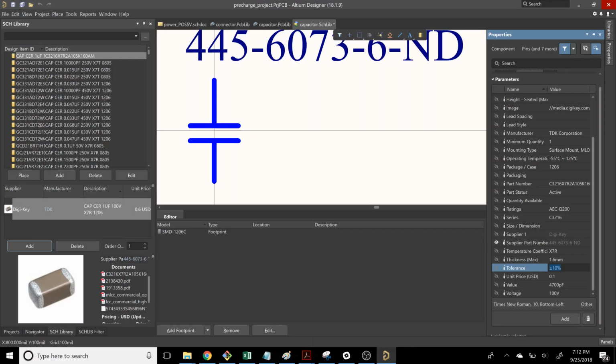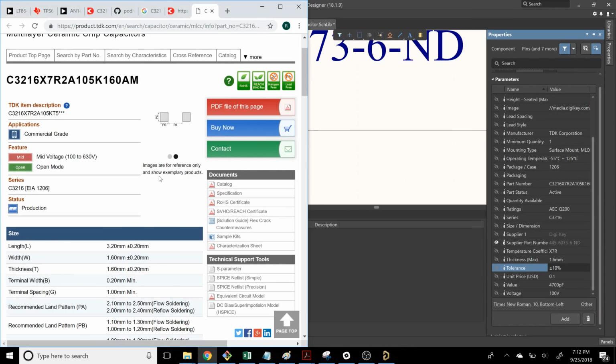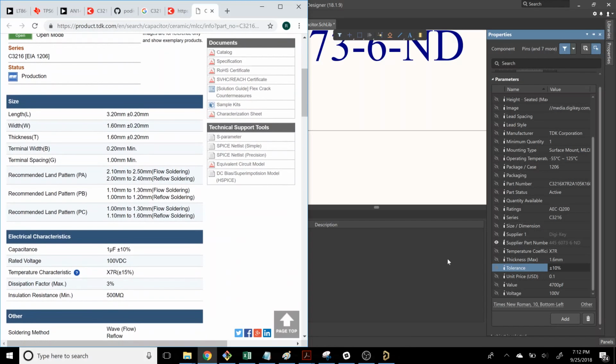Actually, no, we were limited to 1.75, and you'll see that there's a tolerance of 0.2 mils. So at the highest band of the tolerance, we were out of our spec, so we couldn't use them. Kind of annoying, but what are you going to do? Find different components. So this one's also 10%.